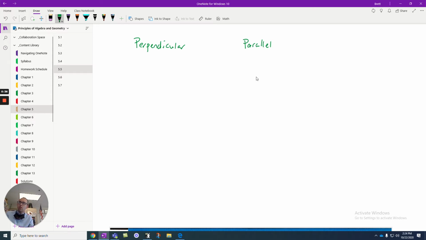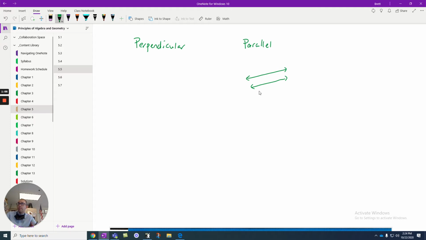So first, most of you have a pretty good grasp of what it means to be parallel. Most of you would probably describe parallel as lines that are never going to touch. And that's generally true on a flat surface. We're going to say that that's a characteristic of parallel. In other words, if the two lines are in the same plane, yes, we can say that parallel lines will not intersect.